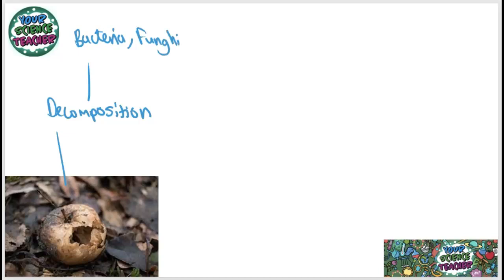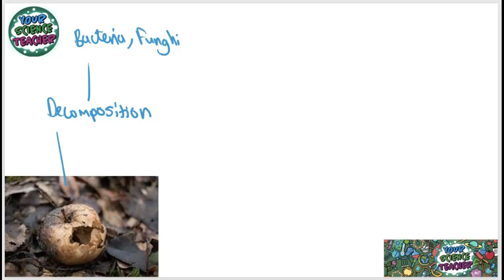An example of a key nutrient that is recycled in our ecosystem is carbon. What happens with this carbon is the bacteria and fungi break down the longer chain molecules in the organism into smaller molecules, which can be absorbed into the ground when there's enough rainfall. Remember, there is a finite amount of atoms in this universe. Nothing can be created or destroyed, so they are just recycled into the ground.